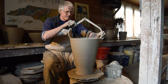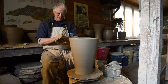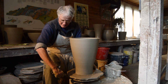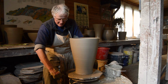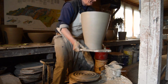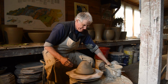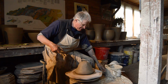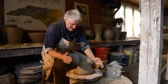All right, so that's the way you do it. And I got to pry it off and move it up with the others. And I've got one more to do, having started nice bright and early this morning. I'll be glad of the end of the day. So this is the piece that I'm going to flip over onto the other piece I just made. I'll do all that piecing together tomorrow.